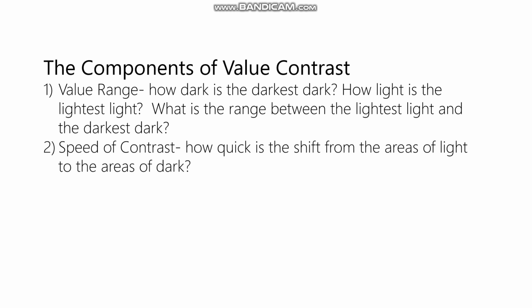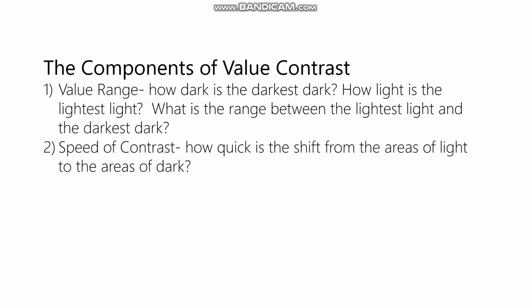Let's talk a little bit about the types of value contrast. There's two, or not the types, two parts to value contrast. The two main parts to value contrast are the value range and then the speed of contrast. The range is pretty easy to understand. It's just the amount of difference between the lightest light and the darkest dark in a work, right? Sometimes we are confused because we look at a painting, we think it has a really wide range, but we have to have someone actually show us that the lightest light isn't pure white and the darkest dark isn't pure black.